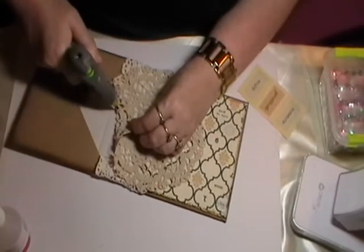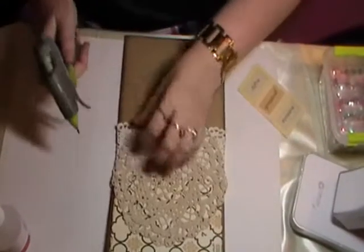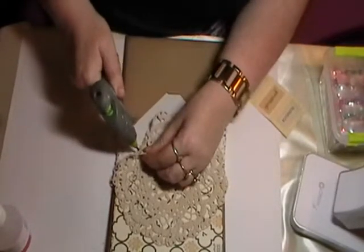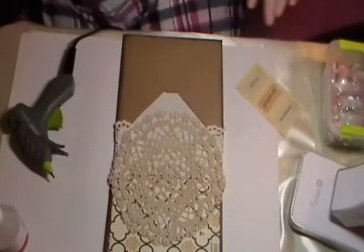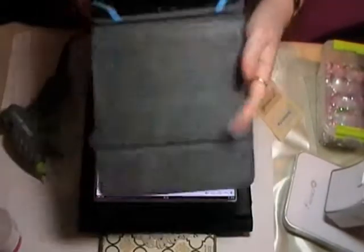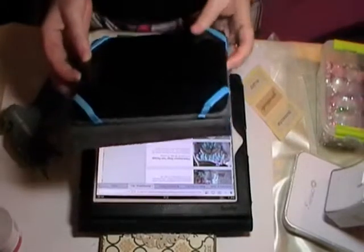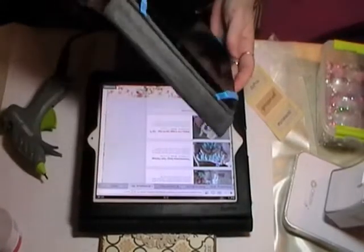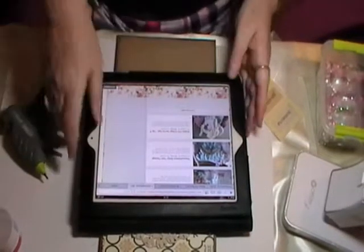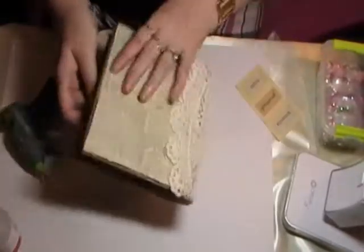And for Christmas we got my 9-year-old a Kindle Fire HD, because he was forever pinching my iPad. So that's my iPad, and that's his Kindle Fire. It's a little bit smaller, but it's so cute. Yeah, it's really cute. Bless him. He still pinches my laptop, but hopefully he'll leave my iPad alone now.